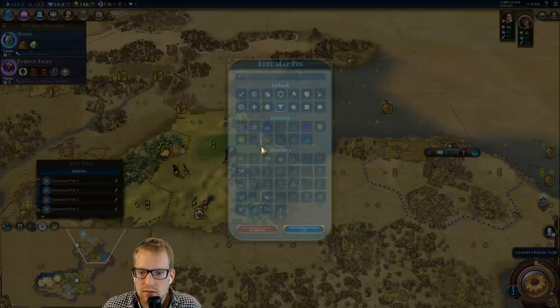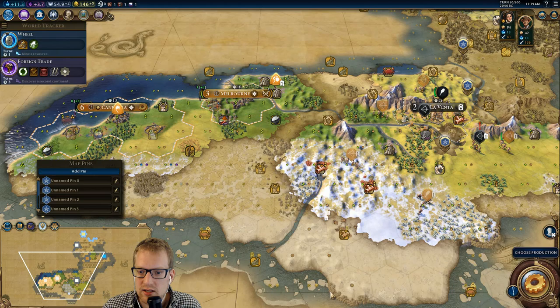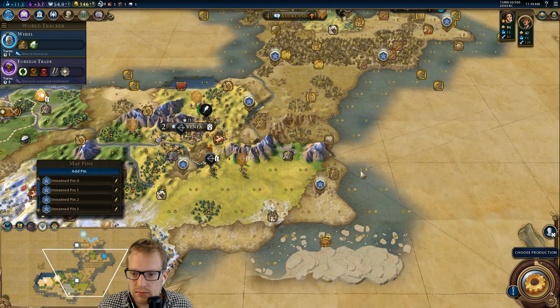Is this too much? That's 4, 5, 6, 7, 8, 9, 10 cities. Yeah, I think this one's better on the river. There's no point in it being on the coast. I like this because you can put a crazy campus there.